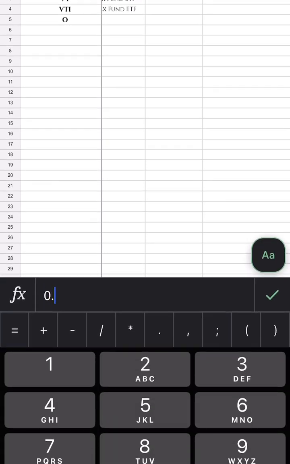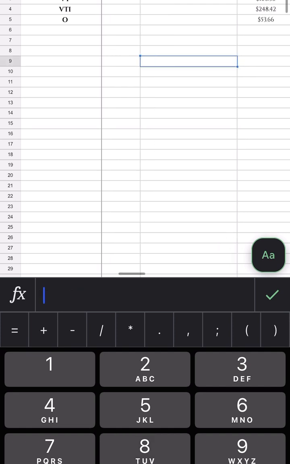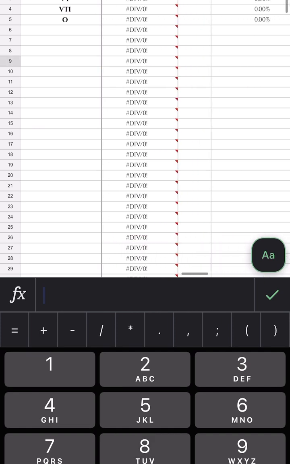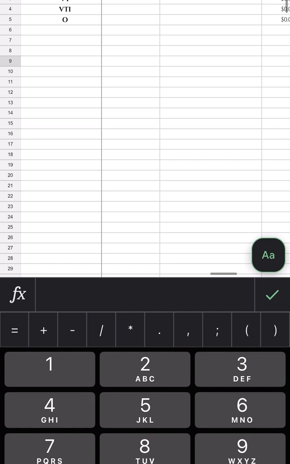VOO, I have 0.776 shares at an average cost per share of $314.38. Then everything in here is automatically filled in. If you come over here to the dividend growth rate, you do have to set this. You can just set it to what you think the dividend will grow by every year.